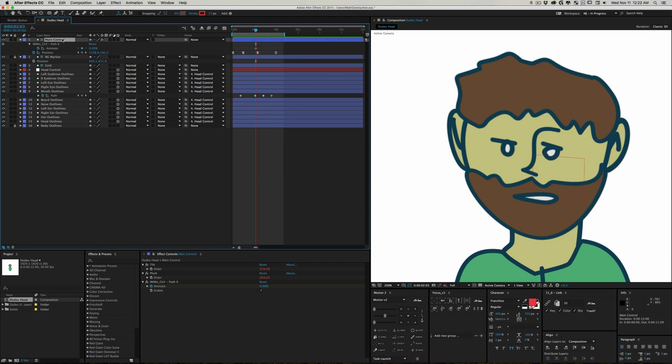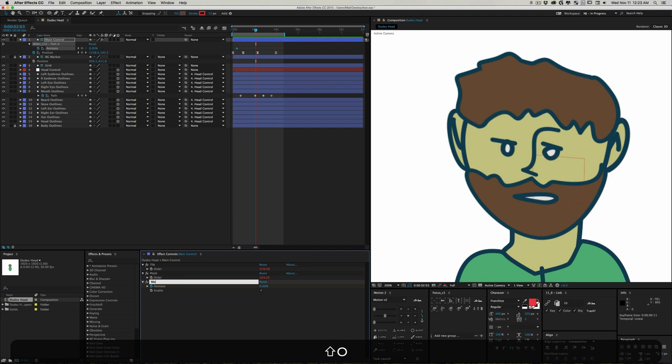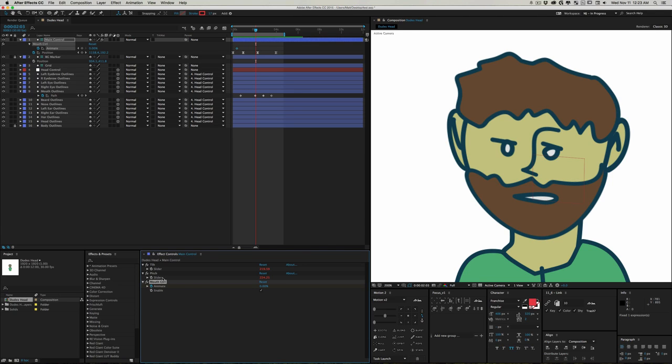and our main control layer now has a property with a whole bunch of blabber, and a keyframe has been added, which it does automatically. So let's first go and name this something a little bit smarter, like mouth control, because I'm creative. And now what we're going to do is just play with the slider and see what happens. It's going to go through all those keyframes we made.